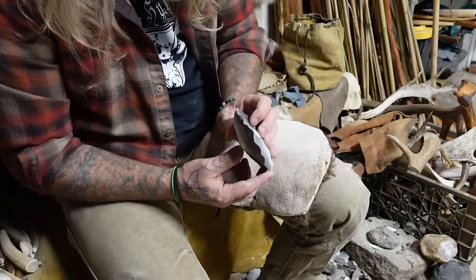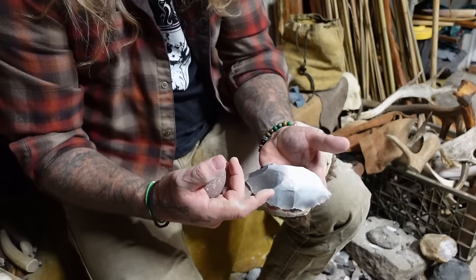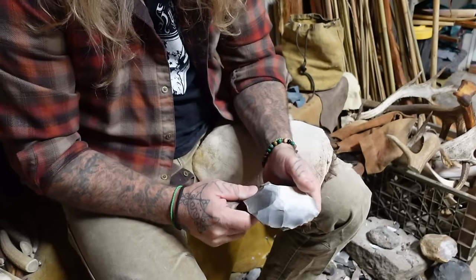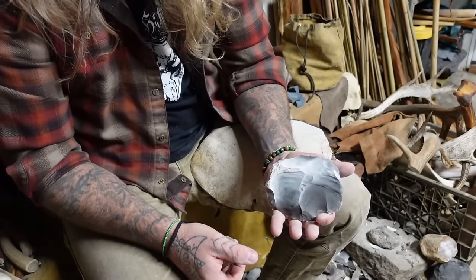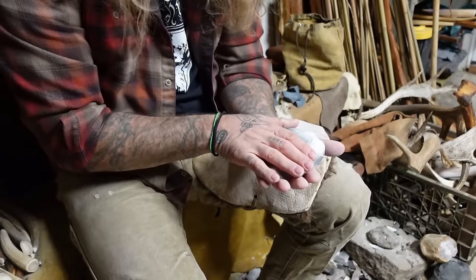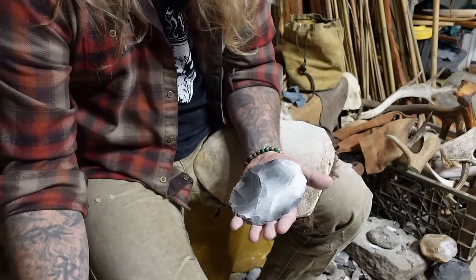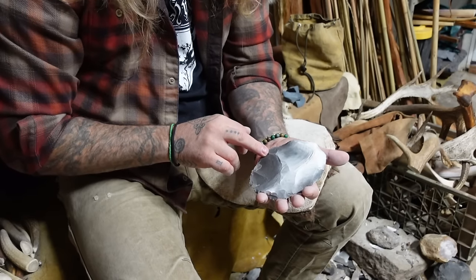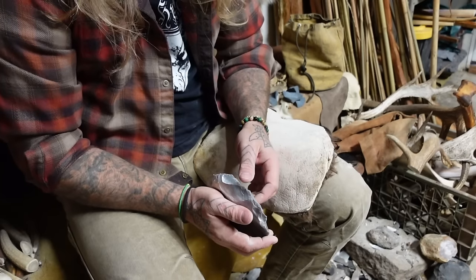But I know, just looking at it, this edge over here rides different than this edge over here. So if I can remove the flakes from this top side across, it's going to help raise this side up and allow me to address the flakes across. There's an action to it. As you remove flakes, it's also preparing other platforms. It's also preparing other striking opportunities, whether they're just conditioning flakes or something in a large removal to actually address flakes across the stone.